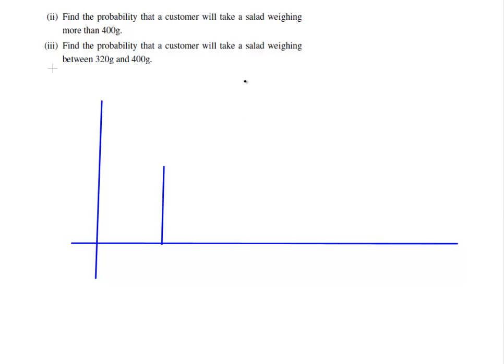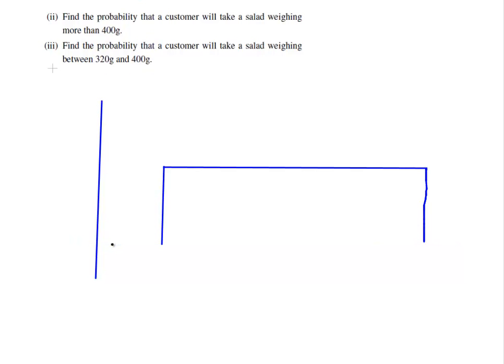A graph like this, a density curve, is important because when you're dealing with other distributions that are a bit more complicated, for example, a normal distribution, being able to visualize what you're trying to do with a graph like this helps a lot. Now, the uniform distribution is a sort of rectangular shape. I'm going to put in a little bend in the curve here, to say it's quite far away from the origin.